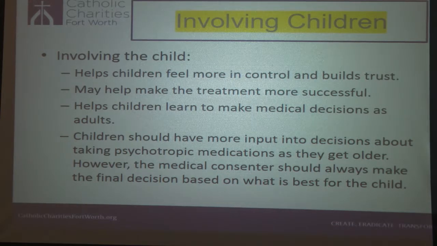Children should have more input into decisions about taking psychotropic medication as they get older. However, the medical consenter, that's the one who's giving the approval to give that medication, should always make the final decision based on what is best for the child. And that's a good statement there. It makes the treatment more successful when they understand why they need this and what it is going to do for them.